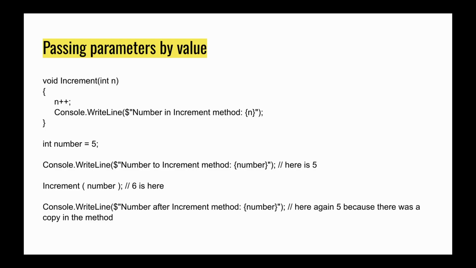Parameter modifiers. There are two ways to pass method parameters in C#, by value and by reference. Passing parameters by value. The simplest way to pass parameters is by value. In fact, this is the usual way to pass parameters. When passing arguments by value, the method parameter receives not the variable itself, but its copy and continues to work with this copy regardless of the variable itself.